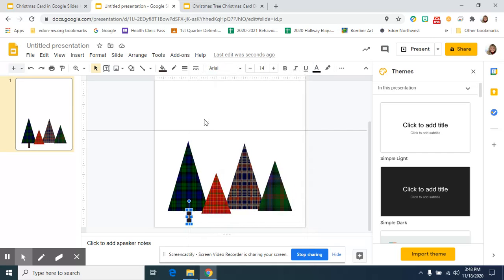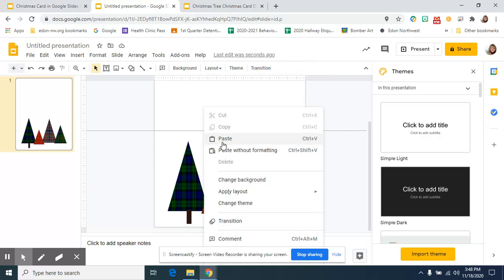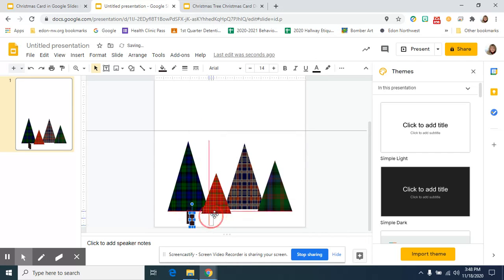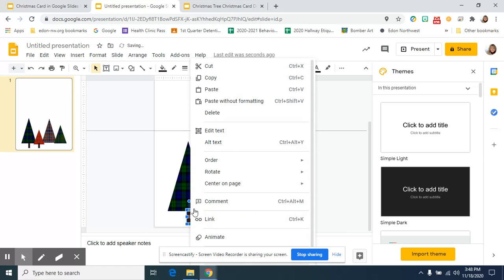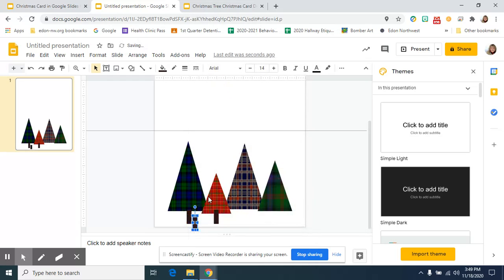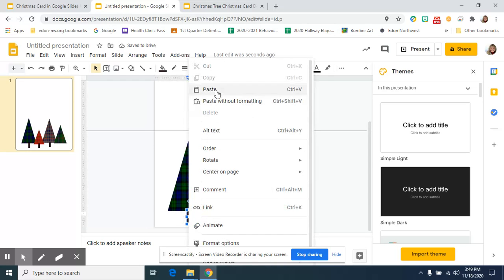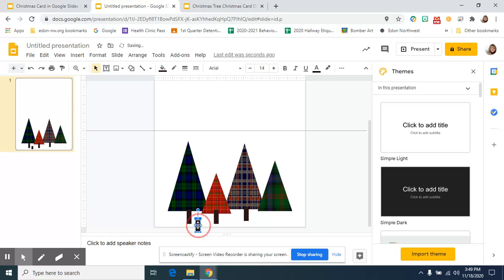Copy and paste. It's a little faster if you copy and paste. That way you're not drawing each one out.